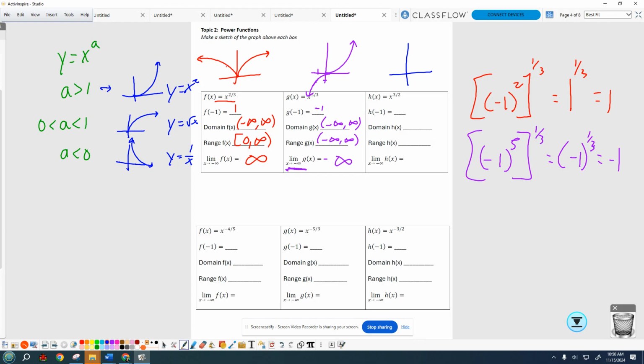It's just like half the parabola. It's just half a parabola? Well, the exponent is bigger than 1, so it's half a parabola. Putting in -1 to the 3rd is what? -1. Okay, then the square root of -1 does not exist. So she said from the beginning, it's just half a parabola, it doesn't have the other side. Why doesn't it have the other side? Because I can't do an even root of -1.